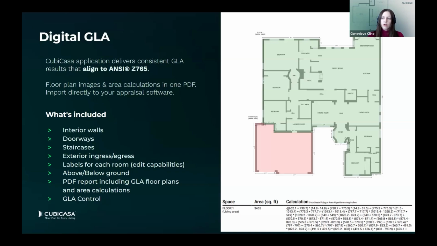So if you are using our GLA product, especially our GLA new version that we'll talk about on our next slide, feel free to give us feedback. We do look at feedback, we document it, and we will make changes, especially for something like UAD 3.6, where as much as we can, we want to help you out with that transition.